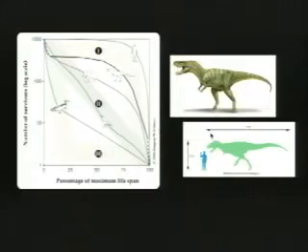An example of this done based on fossils. I won't go into it much, but this is a tyrannosaur, somewhat smaller than T-Rex, lived a bit earlier than T-Rex, Albertosaurus. And based on these unique bone beds, these collections of a huge number of individuals of a dinosaur like this in one place, you're able to reconstruct survivorship curves on the basis of those bones, if you can age them properly. And doing histological sections and looking at the microstructure of the bone, you often can age dinosaur fossils relatively accurately, within a couple of years. And you can build survivorship curves on the basis of fossils in that way.